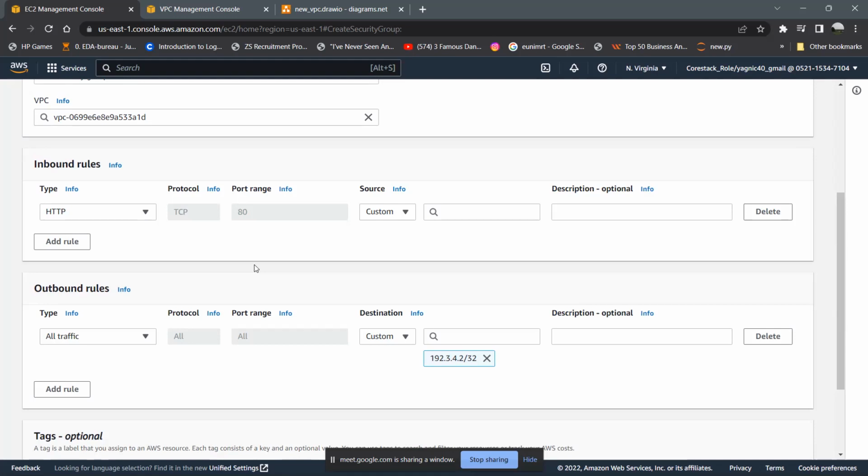So what will be outgoing traffic? Can there be any outgoing traffic? Yeah, the responses are outgoing traffic, right?